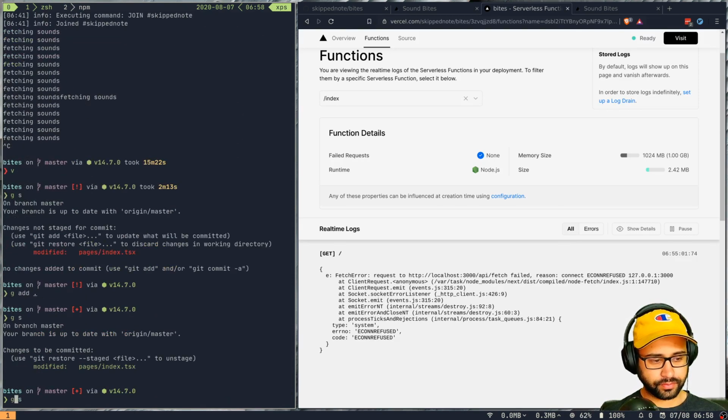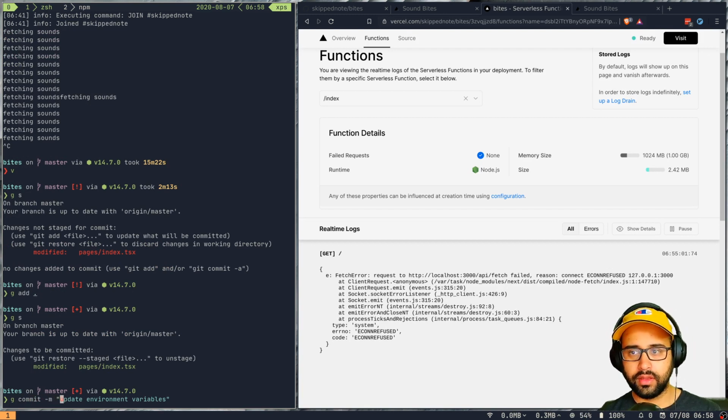So I'll commit this now that we have an environment. It makes sense to commit it very often.